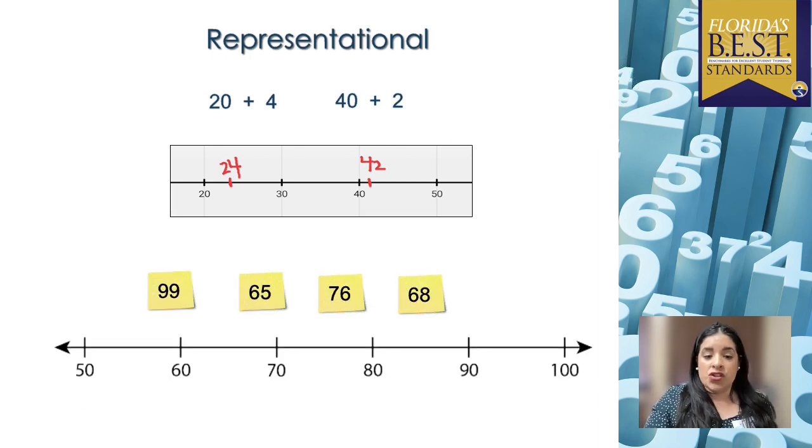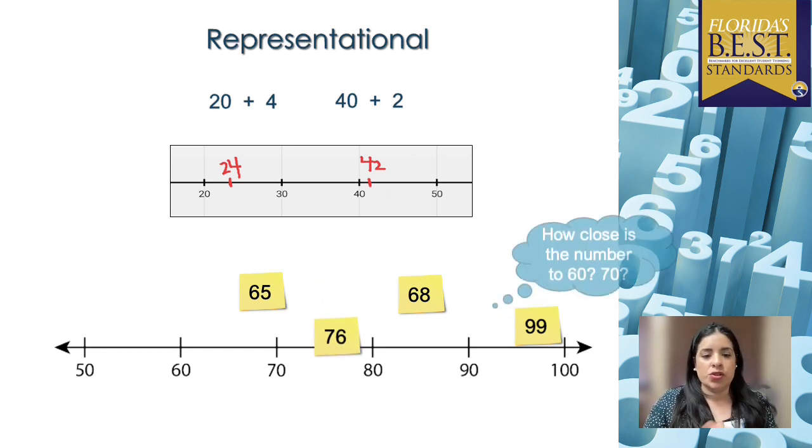Another great strategy for you to use as the teacher is to have a great big open number line on your board or on chart paper in the hallway, and put a couple numbers out there and have the discussions about where would this number go on the number line. So maybe they would start with that greatest number. Well, I know that 99 is super close to 100, so let's stick that sticky note right there. Then let's do 76. 76 is a little bit closer to 80.